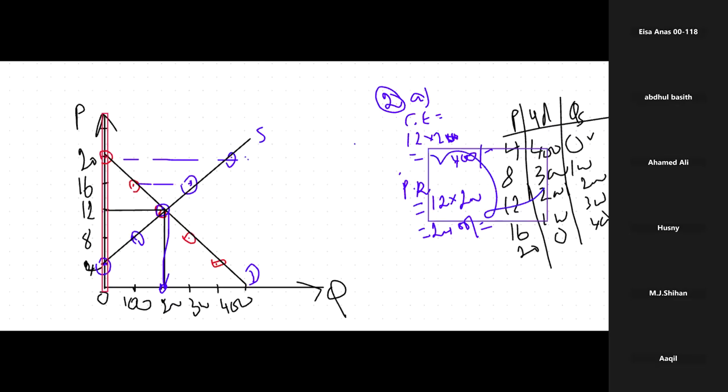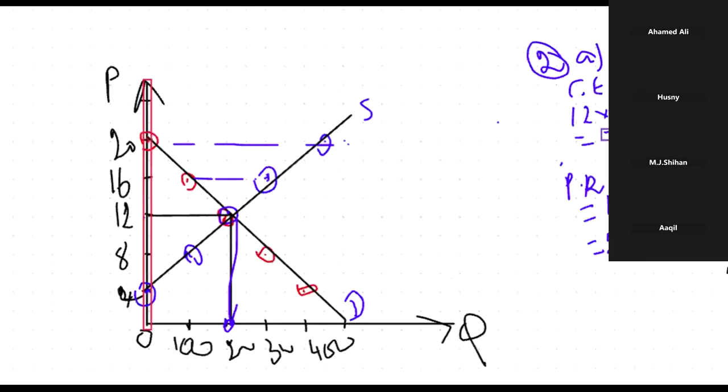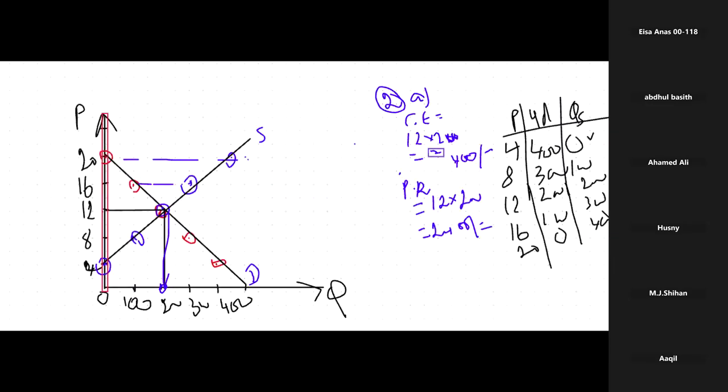So A part, consumer expenditure and producer revenue. That is okay. Ask if you have doubts. At the same time, this is your last moment. Therefore, we won't be repeating this. That means we won't have a chance of repeating the same thing again. Therefore, whatever things we discuss, that is our final discussion. So think that we won't be getting any chance of learning the same again. So this is our last discussion. Understand everything perfectly, first and last.